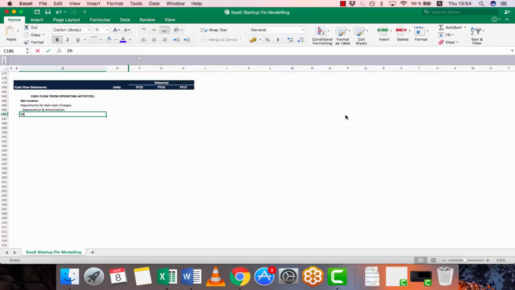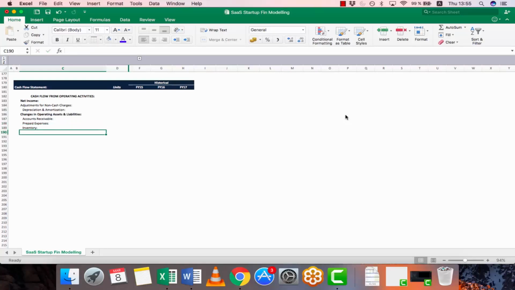Then we have the changes in operating assets and liabilities section. We already discussed that. Those are six items, very important for modeling and obviously very important for DCF modeling. So it's the accounts receivable line item, prepaid expenses, and inventory on the asset side.